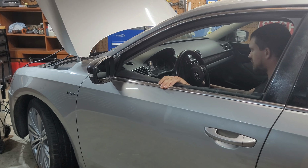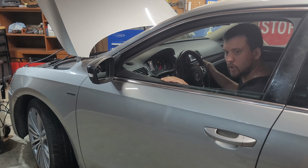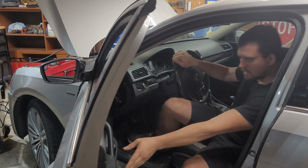The new engine is in now, and since I picked it up from pull apart, I really don't know for sure if it's good or bad. Let's find out. Runs. So now we know it runs, but it doesn't run well, and all of the lights are on. At least it's not knocking, because that would be a big disaster. Let's figure it out. I think I've heard some backfire, and I hope it's not the timing chain.